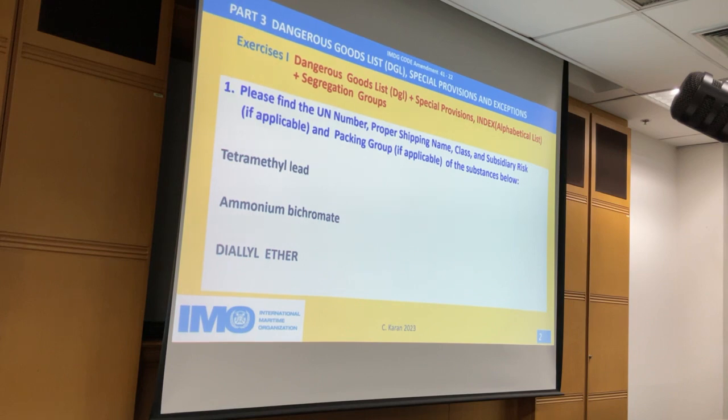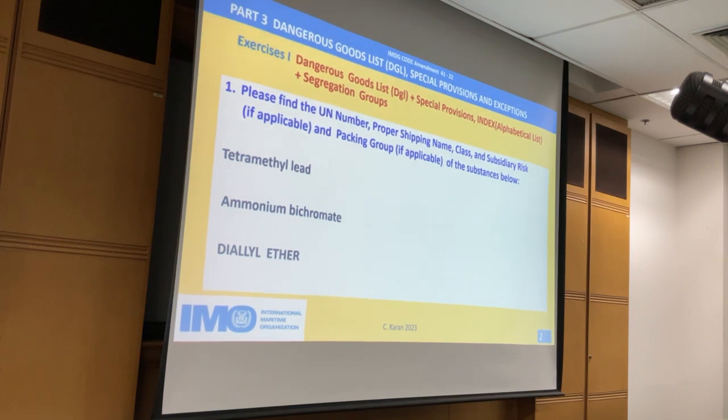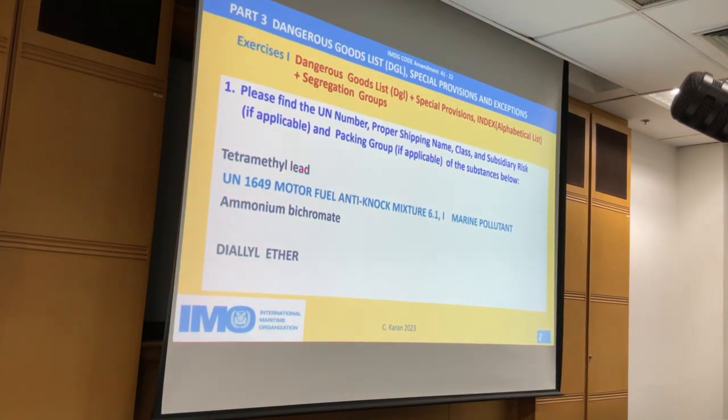So it's related to the proper shipping name. Tetramethyl lead will not be used as the proper shipping name, but we shall use this one: Motor fuel anti-knock mixture, 6.1.